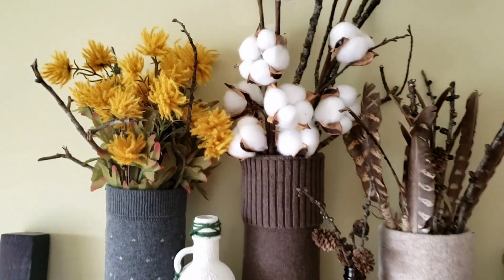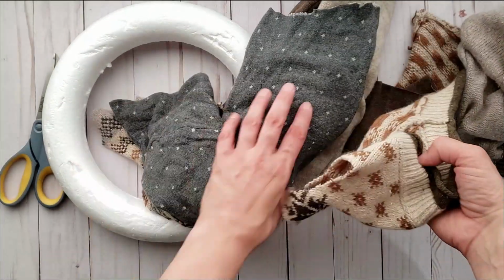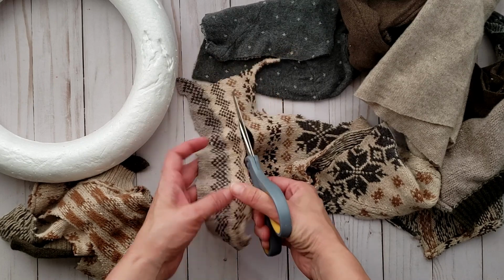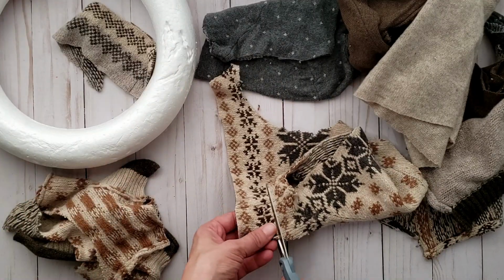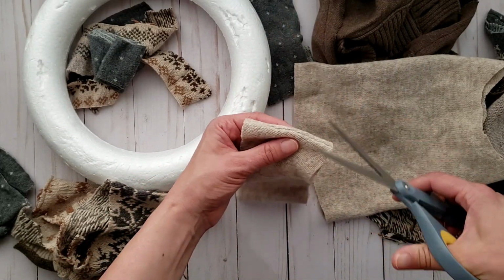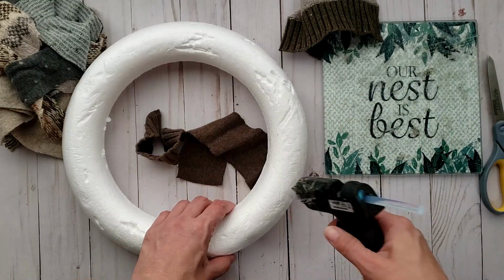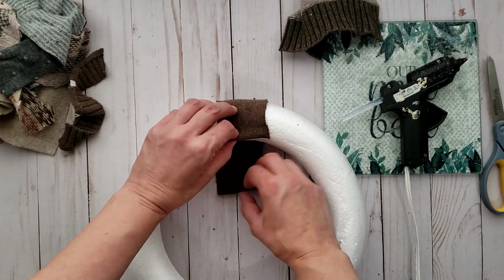For this next DIY, you'll need a styrofoam wreath and some scraps of your sweater pieces. I'm using the scraps that are left from projects I've already done, and I'm going to cut them down into pieces that are the size you need to wrap around the wreath. Now, this project is inspired by something I had seen on Pinterest, but I wanted to give it my own unique spin. So once you have your sweater pieces all cut down, you can start to glue them onto the wreath form using some hot glue.